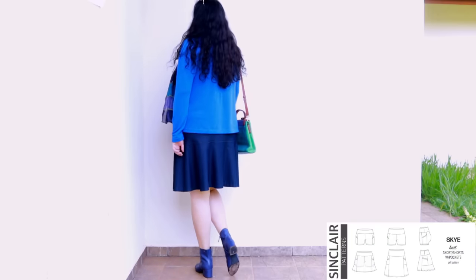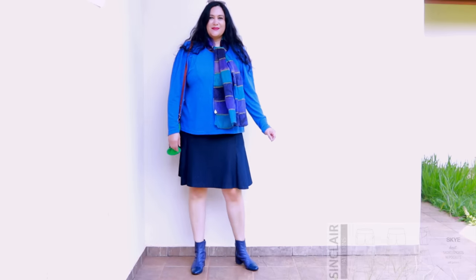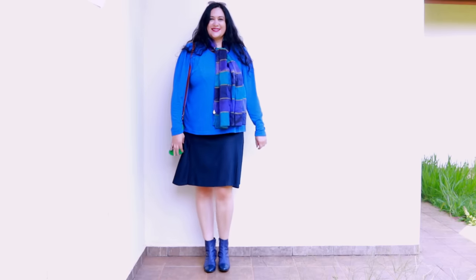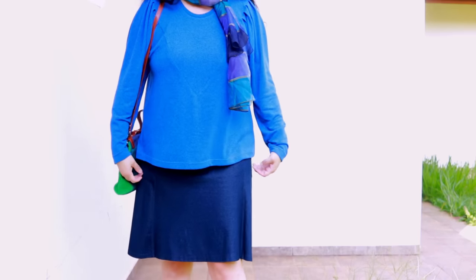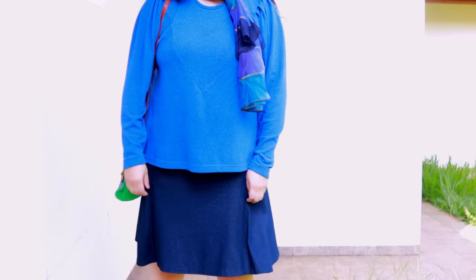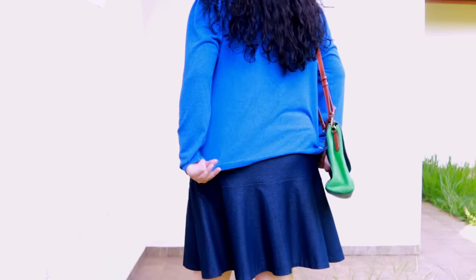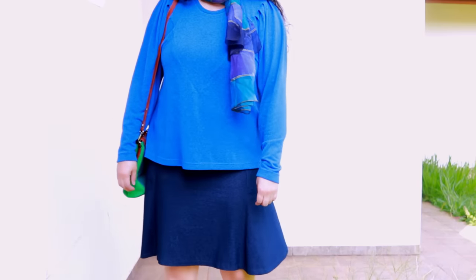I've got the same Sky skirt you saw earlier with my other version. Some booties, a little scarf, a little bag, you know, it's very me. I love the combination of different tones of blue. I think the navy with this tone of blue is gorgeous. Up closer you can see the ease at the hips. I think sweater knits always tend to stretch out a little bit more than other knit fabrics. They are just loosely woven, so that is why this one might look a little looser than the other one, even though I made the exact same size and it's all the same.